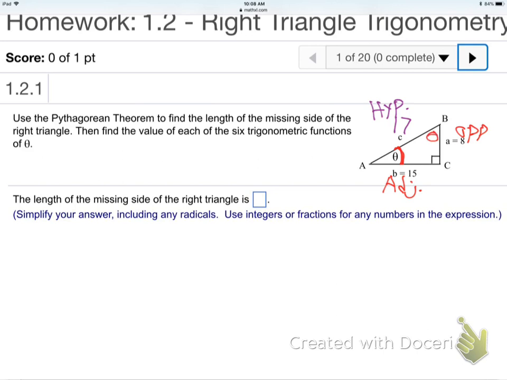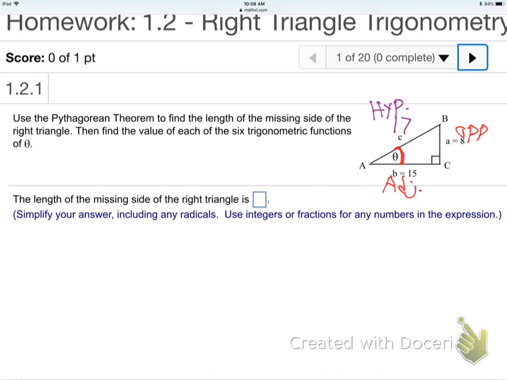Now, they could have put theta up here. They will in problems to come. Then this would be opposite, wouldn't it? And that side would be adjacent. But hypotenuse is still hypotenuse. That doesn't change. But the opposite and adjacent would switch, because it's from the perspective of where you're at. Just like right now, who's adjacent to you is different depending on where you're sitting. So wherever angle theta is, that's adjacent, that's hypotenuse.